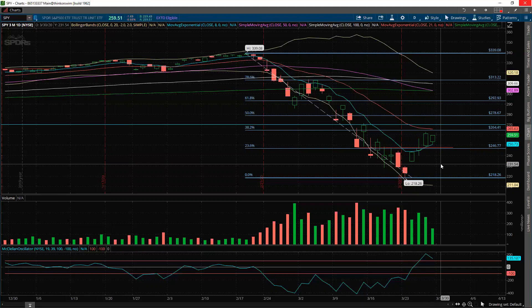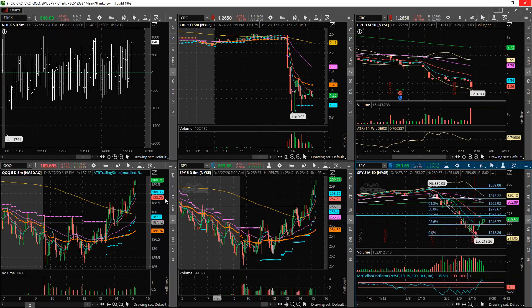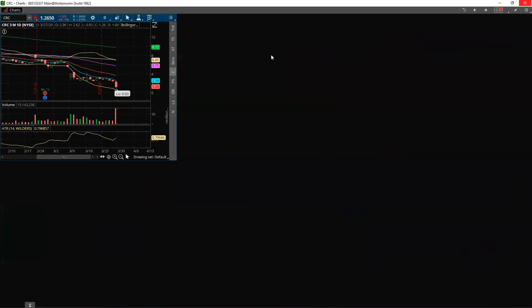If you think this is easy, the action is whippy and choppy — you go up, come right back down, go back up, come right back down. We also have a little bit of rebalancing into the close today. Last Friday we were supposed to do a rebalancing of all the indexes, but we pushed it off due to volatility. You can see the markets are screaming higher here as we go into the close.